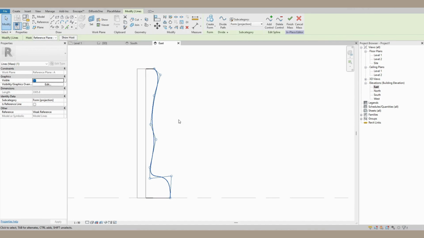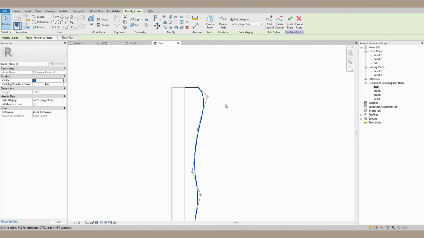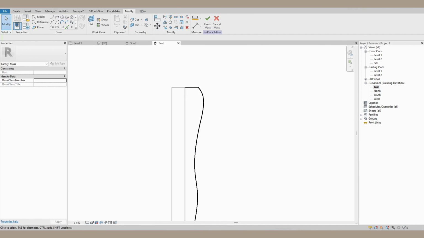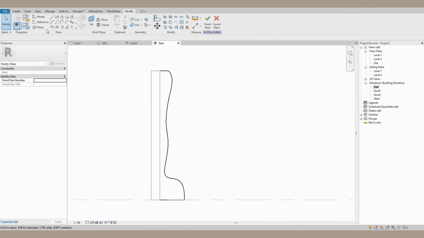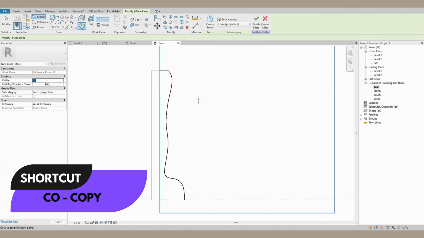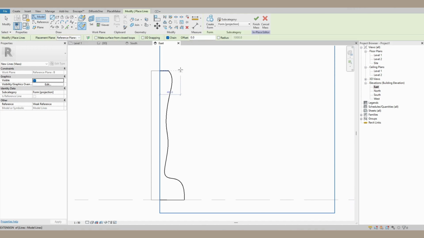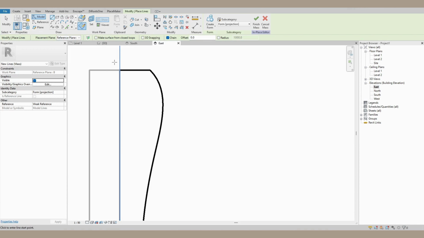Great, fantastic. So as soon as that's done and you're satisfied, we're going to draw another line. What I found is truly helpful, you guys can let me know down in the comments below, is that I just press CO and I copy the original shape and I just edit it in the second half instead of redrawing it. But you guys can let me know what works best for you.